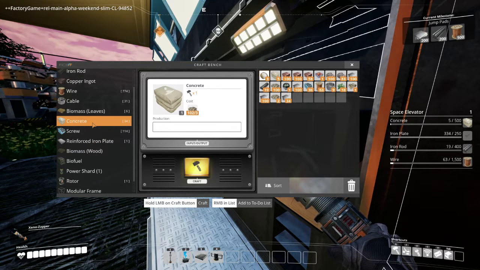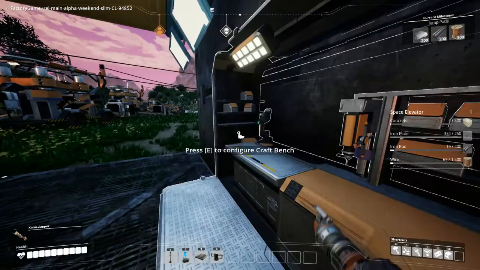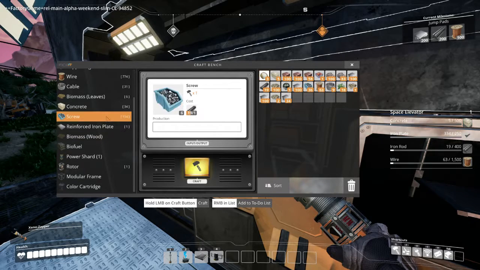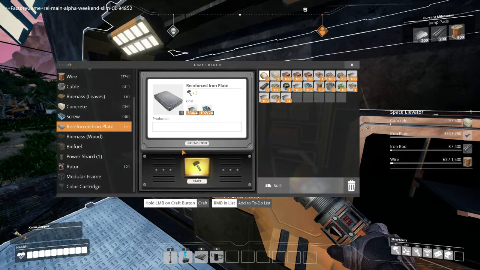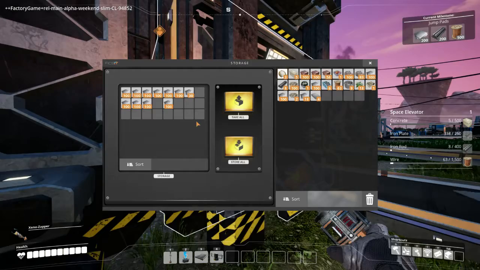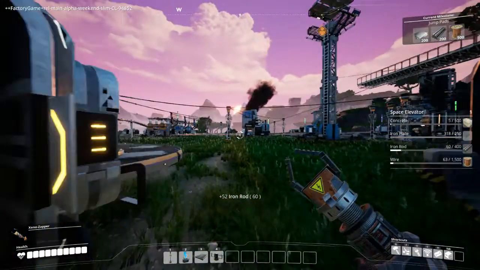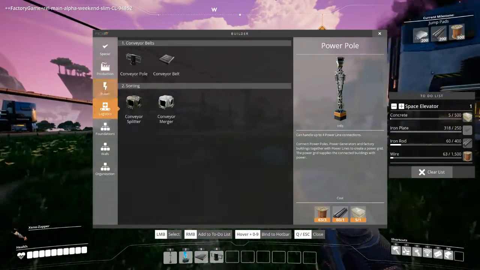Concrete. Crafted here is, I think, the crafting machine. Need screws! Screws! For reinforced iron plates. I have 22 screws. You're screwed. Yeah. You want 22 screws? I already been at mine.